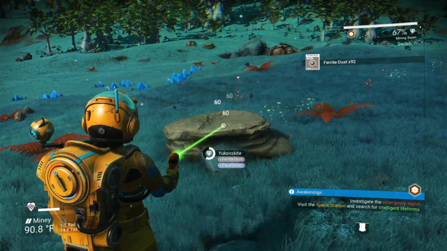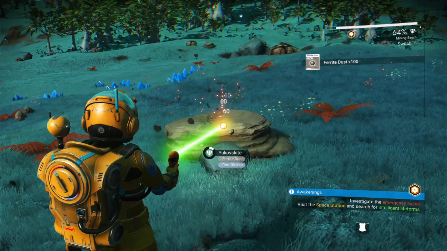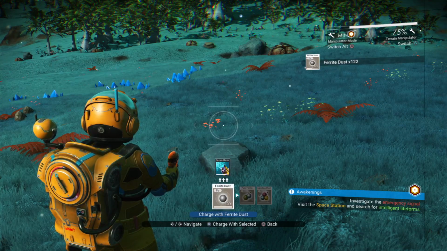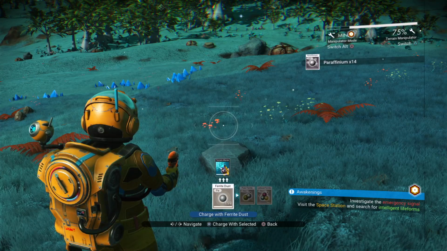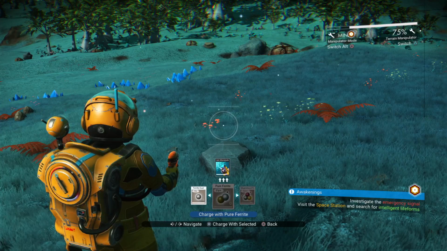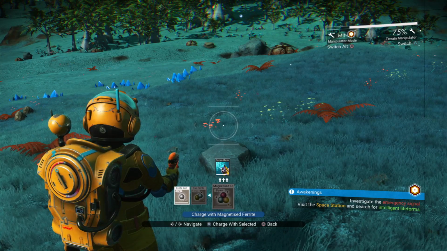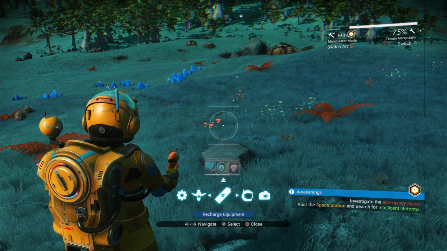So we're gonna get some. What I'm gonna do first is get some of this ferrite dust. And as you've seen before, in order to get my terrain manipulator charged back up, I have to use basically these gray materials. This is the first form of the ferrite dust. The pure ferrite is the second form, and then the magnetized ferrite is the third form. So this is the most efficient form right here.